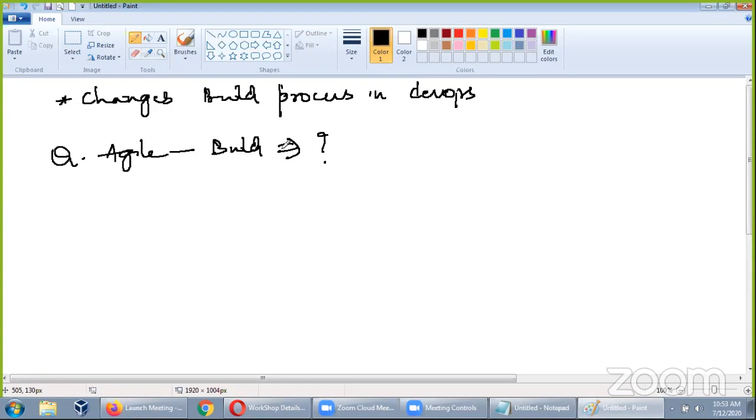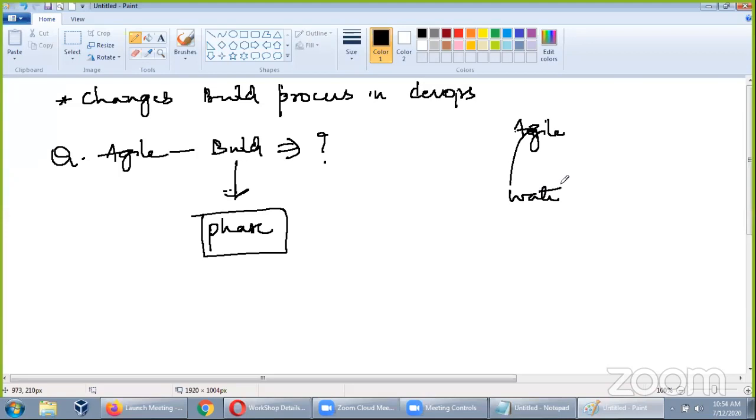In every project, guys, whatever the model that you take, we will have the build process. But how it is treated in DevOps is that they see this as a separate segment now. They separate it as a phase. That's a big challenge you can say. In Agile, the build process was not a separate phase.